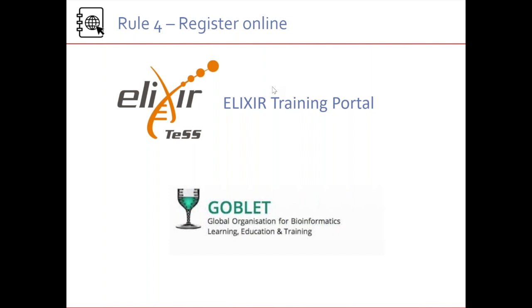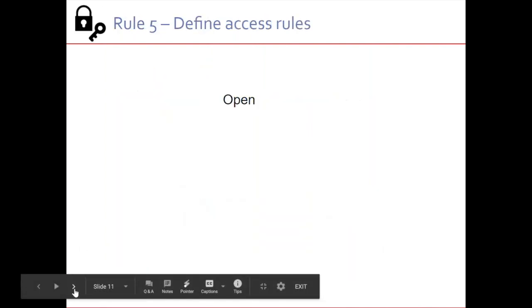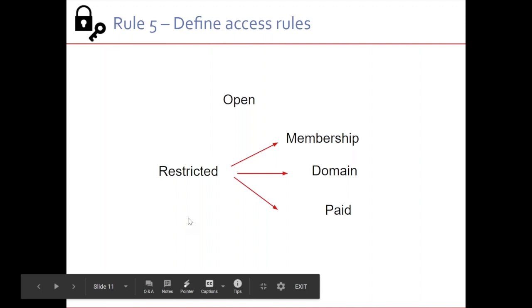Of course, with some keywords on your training materials, going directly to Google, people will be able to find your material, but maybe after some trouble. While with these specialized portals, it's easier for people to say, "Oh yes, this portal is about training materials. For sure I will find some nice and relevant training materials in here." So the registries are important, and we also have the GOBLET registry for training materials. Define access rules. We already mentioned, you go to a portal, you go to Google, you find the document.